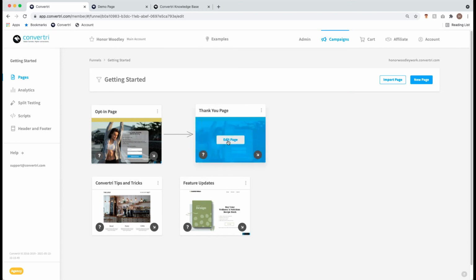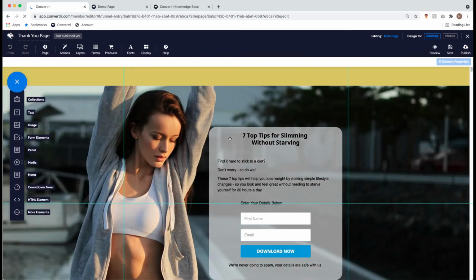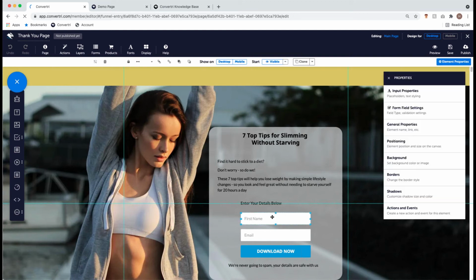But for now, let's make sure that this thank you page does what it needs to do. So once the user reaches my thank you page, they've given me their information very kindly, and I need to, in return, give them the guide that I promised them here. So some of these form elements aren't so necessary anymore. So I'm going to get rid of the form inputs and a couple of these other little ones now.